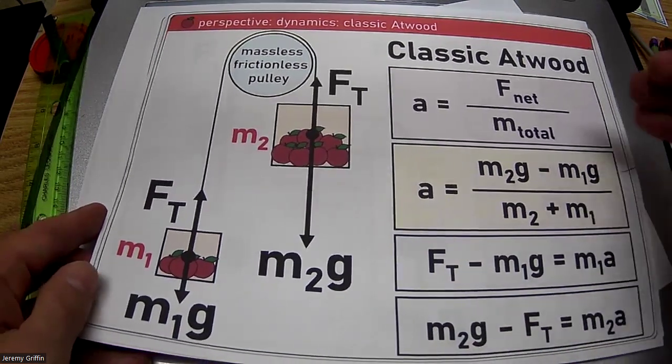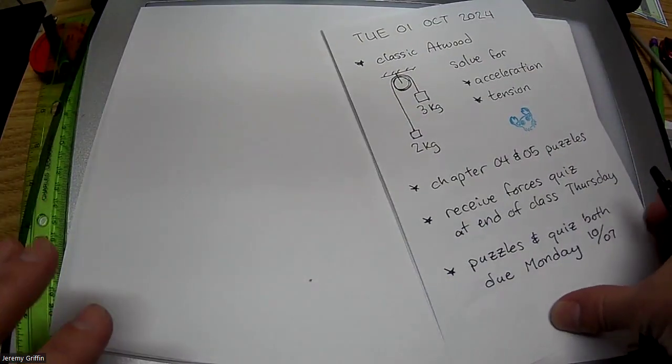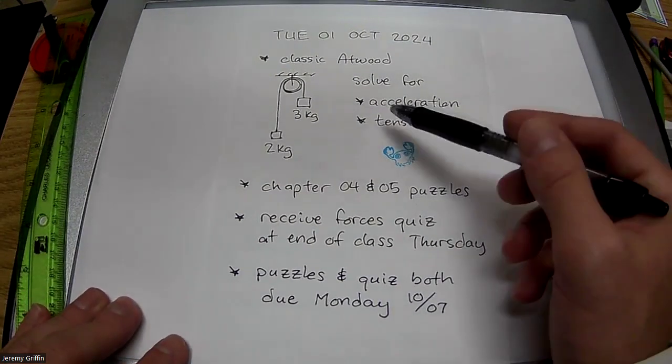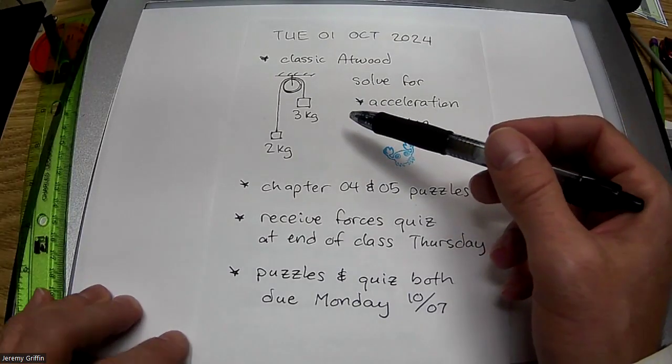Now, I'm going to take you guys through the whole systems approach that I tend to prefer to do myself. Let's try that. All right, so guys, before I go solving this, did anybody figure out by now what is the acceleration of the system? 2 kilograms versus 3 kilograms. Does anybody know? Yeah, what you got?